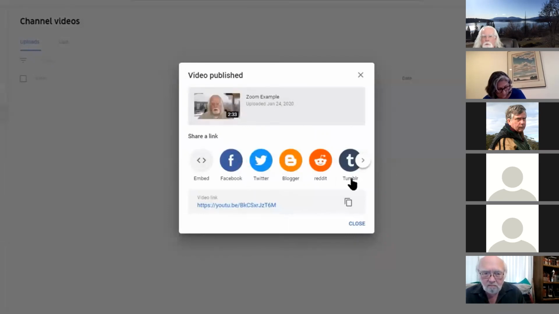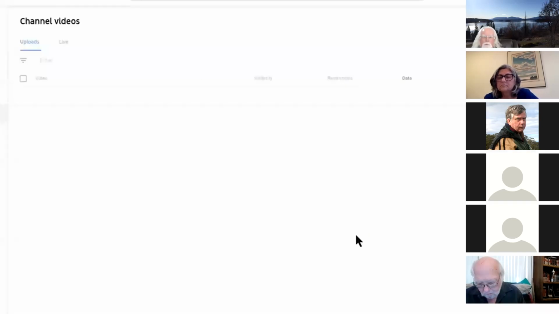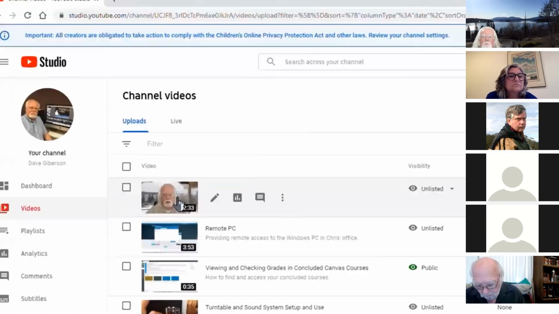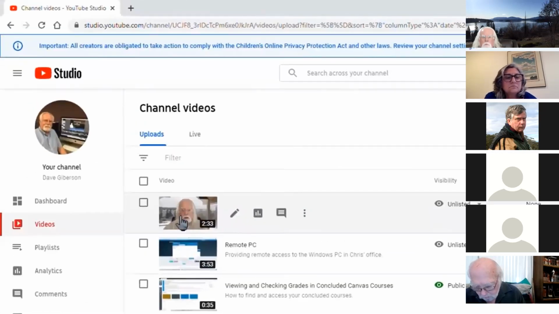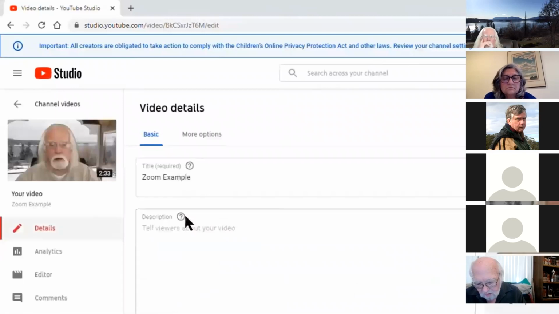And we can share it with people just by taking this video link right here. And we can click this icon that says copy that to our clipboard. You see that's been copied to the clipboard. Then I can just close it. You can always get that share link by just clicking on the video, going to the video on YouTube.